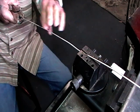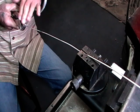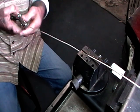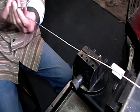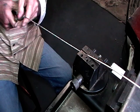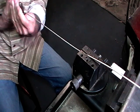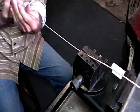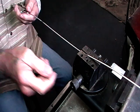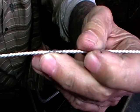So what I'm going to do on this is put a really tight right hand twist. You can do it the other way, but if you just follow what I do, then you'll end up with what I want to end up with at the end. So the first piece, right hand and nice and tight. We want to see a lot of twisting in this. We're using square wire, but I want to twist it enough that it almost looks round. Yeah, that's pretty good. I'll bring it up so you can see. So you can see that it's a nice tight twist.